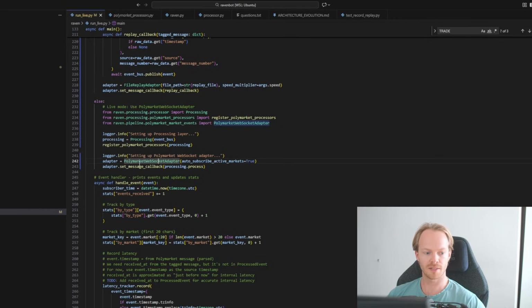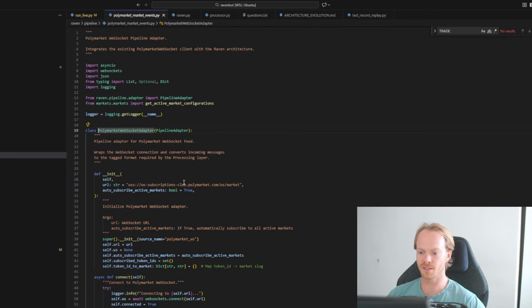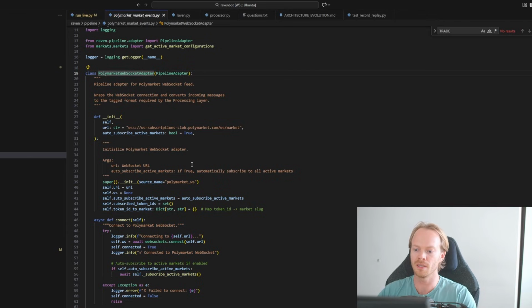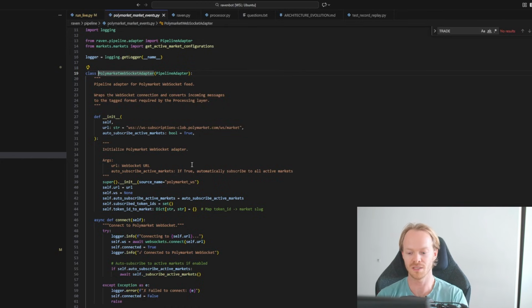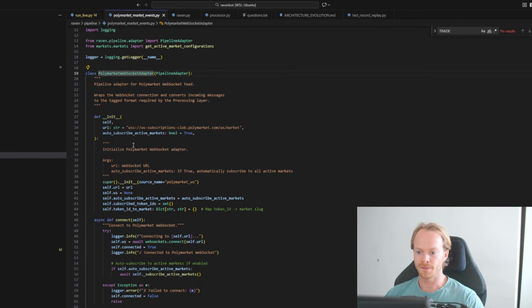So we start by defining the Polymarket WebSocket adapter. This is basically where we do all the connections, and this one doesn't have to be the WebSocket. It can also be creating a pipeline for the weather in France, or the Bitcoin price, or data from Reddit, maybe some sentiment analysis we can feed into our trading bot. And this one basically just follows the principles from the documentation of Polymarket.